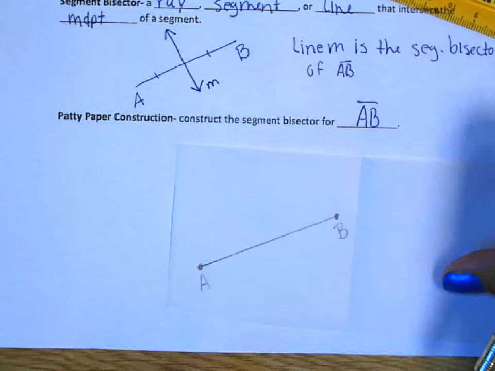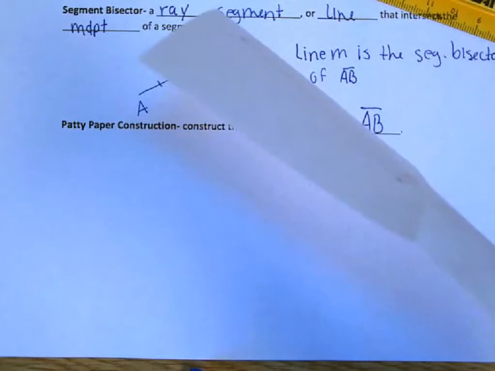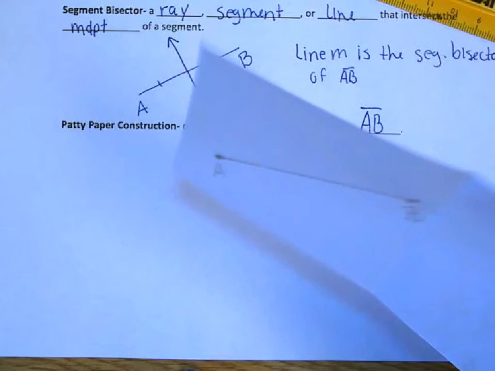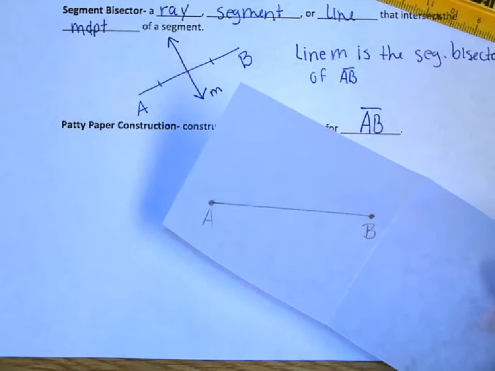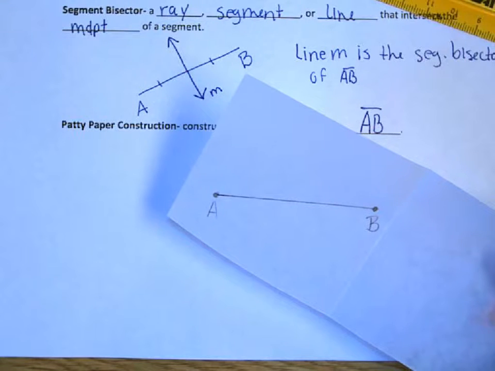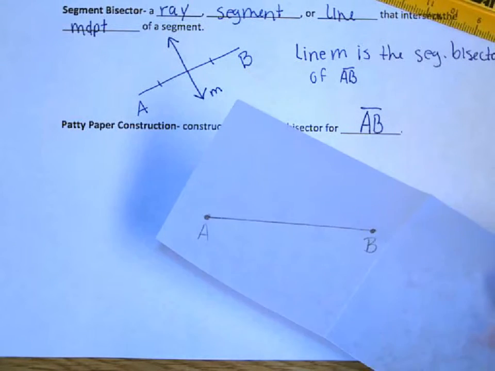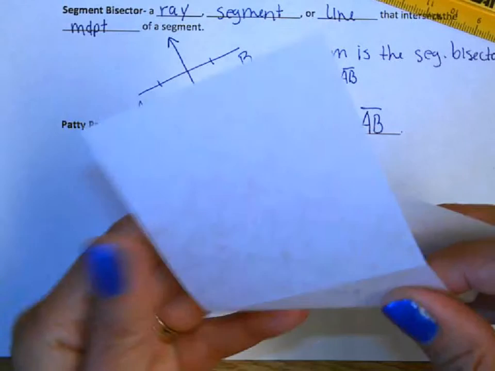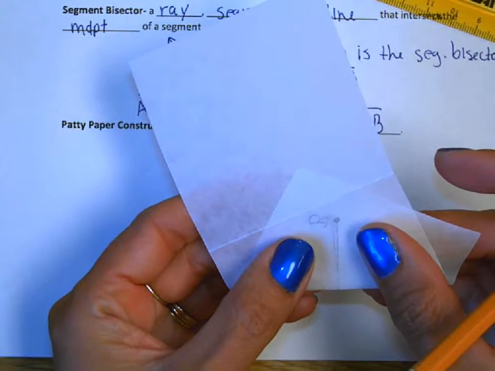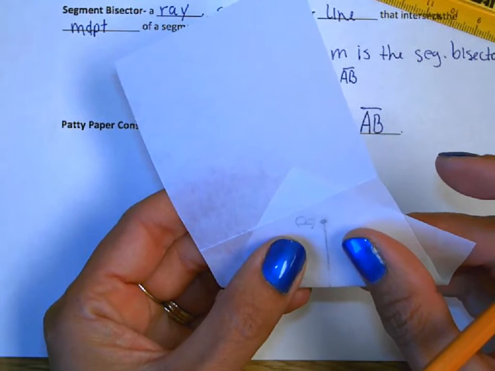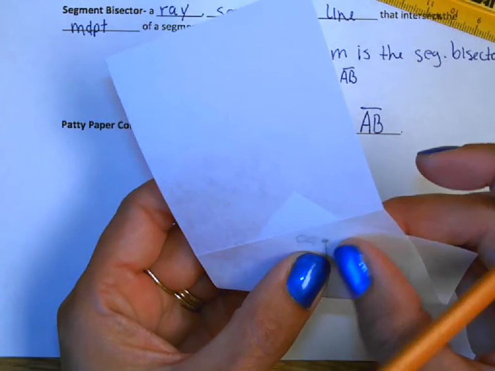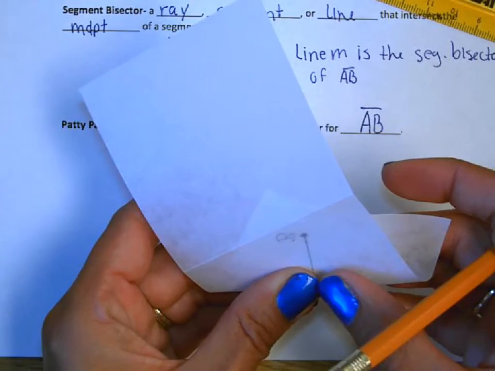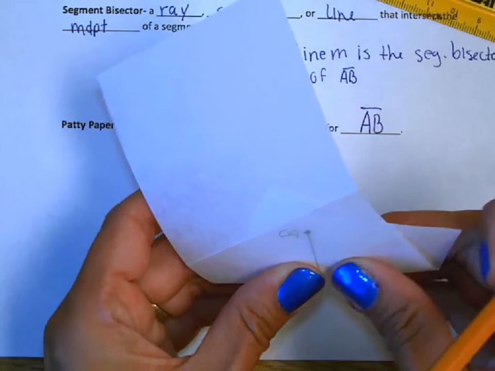Okay, now because patty paper, you can kind of see through it. You can pick it up and see through it, through the back. Without using any tools, just folding, how can I find the middle of segment AB? Just by folding. Nick? Line the two dots of A and B together. Yep, we're just going to line them up, because you can see through if you need to hold it up to the light, but you want the two dots to overlap perfectly, and then crease your paper. Fold it. And that fold line will be the middle.